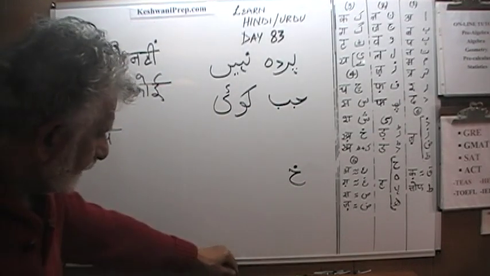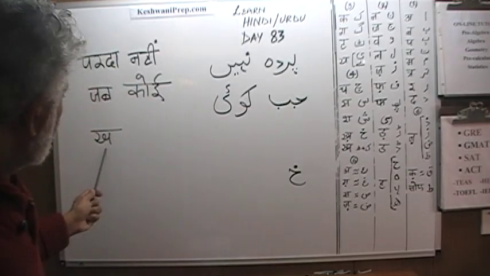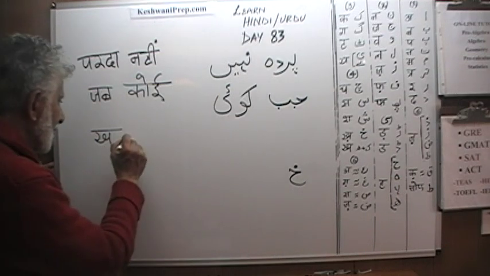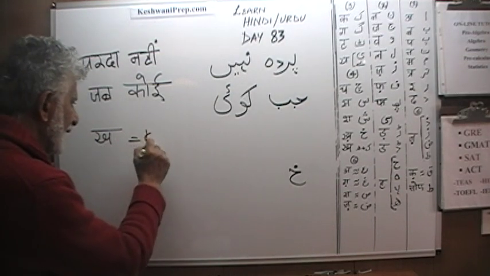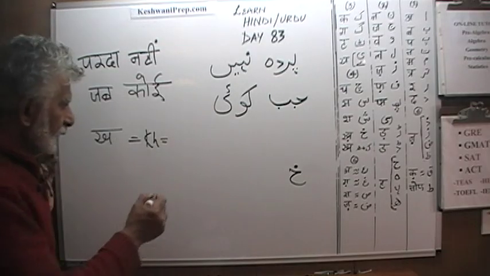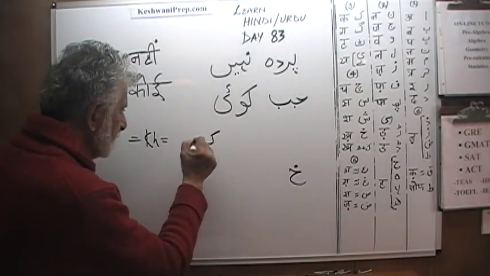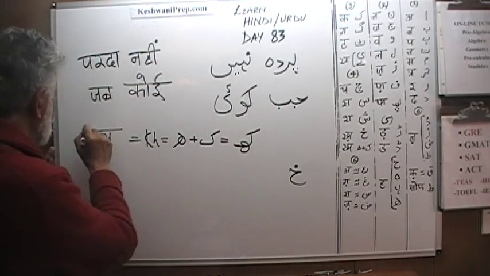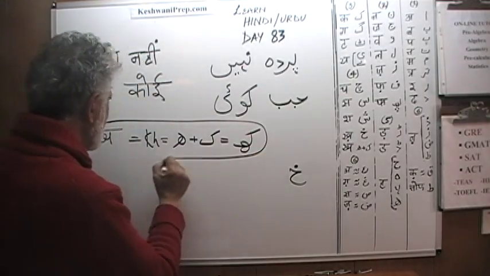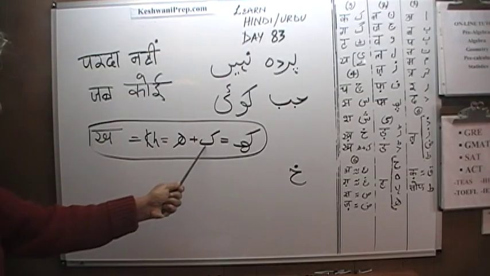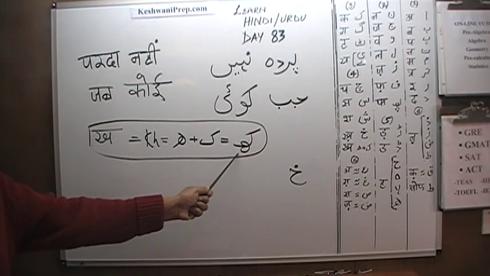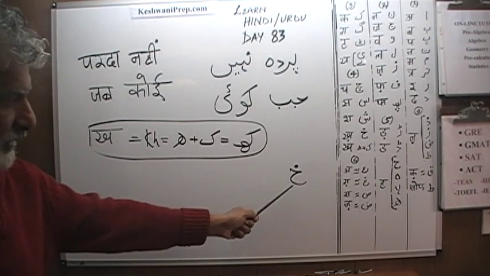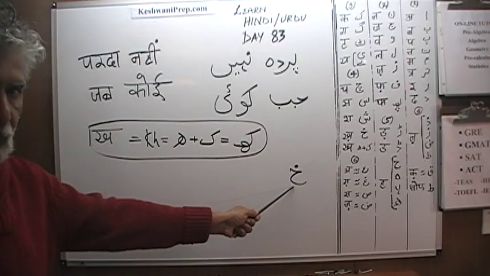Let's stop here for a second. That kh that is written here so far, the way it is written in Hindi, strictly speaking, it is KH. For which in Urdu we'll write it as kaf plus do chashmi hai, which is going to look like this. So we have this kha in Urdu which we produce with kaf and do chashmi hai, like there. But then we have another kha which looks like this, which does not exist in Hindi. And that kha is what we need here for khuda.